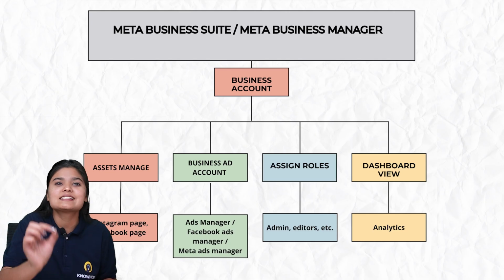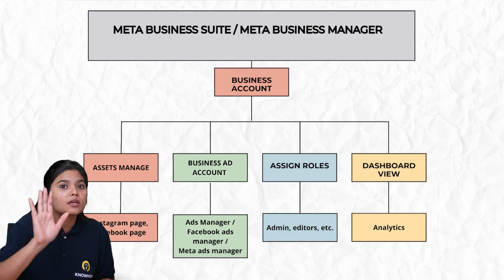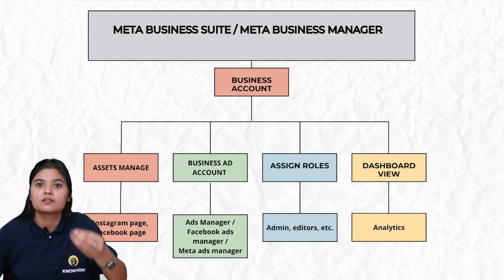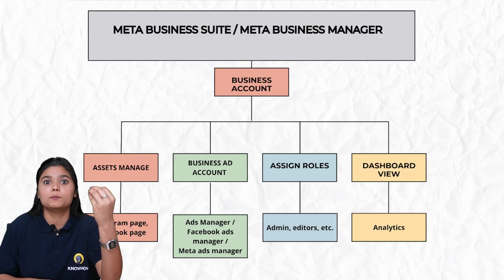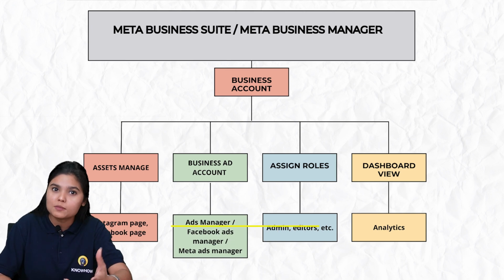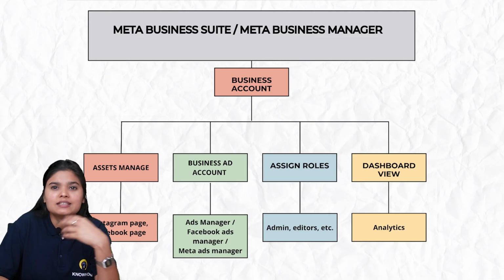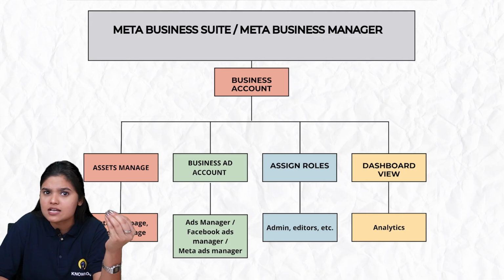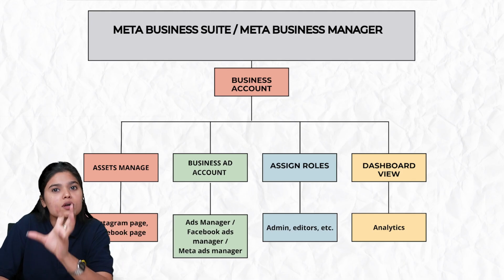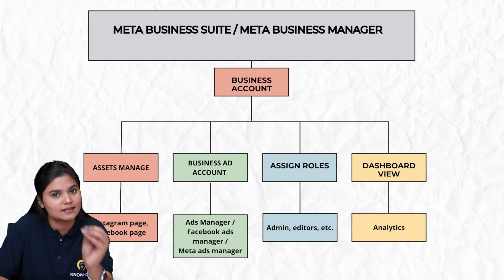Okay, so now let's understand what exactly Meta Business Suite or Meta Business Manager is. Basically, it's like a control center for all your business on Meta. So imagine you have one dashboard where you can manage your Facebook page, Instagram accounts, and run your ads. You can also see your insights and performance metrics in one place. You can even work with a team by giving them access to specific tasks, as I already mentioned in the introduction, right? So basically, it's a one-stop shop for all your business activities on Meta platforms.